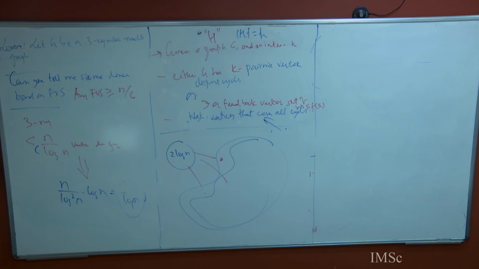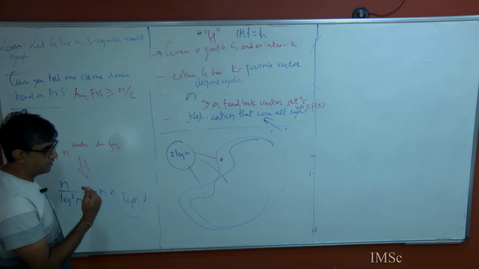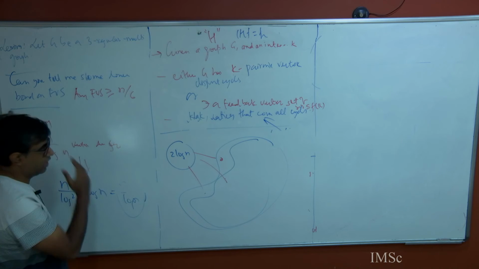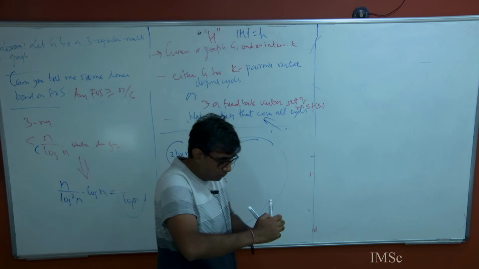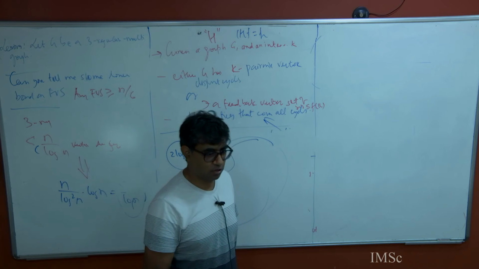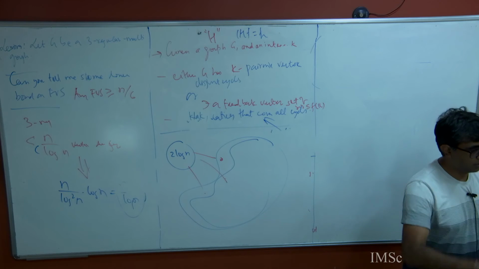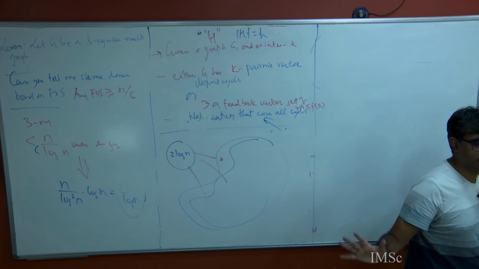If I try to prove this by hand, it becomes very messy. So how do we go about proving it? You try to prove it using induction. Induction on what? I want to prove exactly this. If you give me a number k, and this 3 regular graph is larger than some threshold, then it will contain enough cycles. And what will be the threshold? If you give me a number k and your graph has more than order k log k vertices, then it should contain k vertex disjoint cycles.